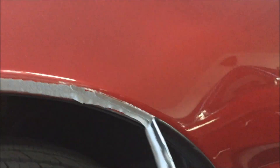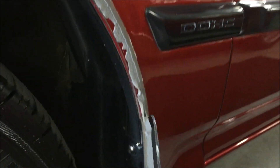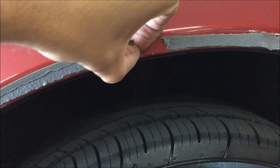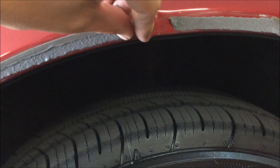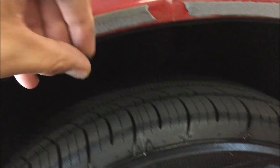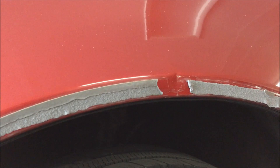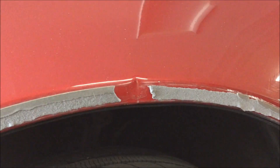That's 26 years worth of tape and buildup and crap. Don't want it. This is the tedious part. I'm giving myself blisters from this because I've done two sides already, but this stuff just needs a little bit of coaxing and it does come off. Sadly though, I did find a little ding that was hidden underneath one of those strips — one more thing to add to the list of to-dos for my dent guy.